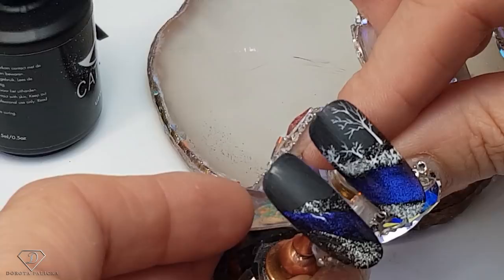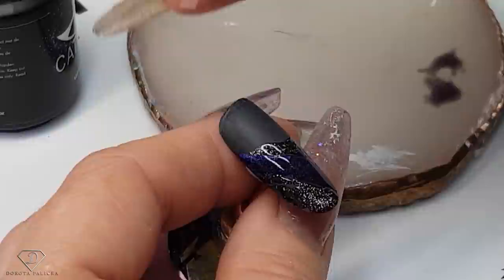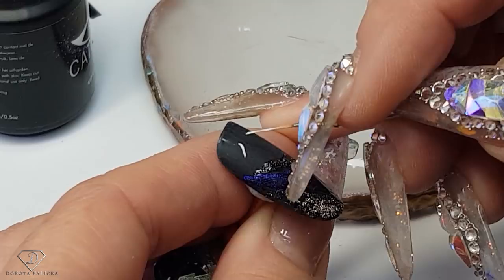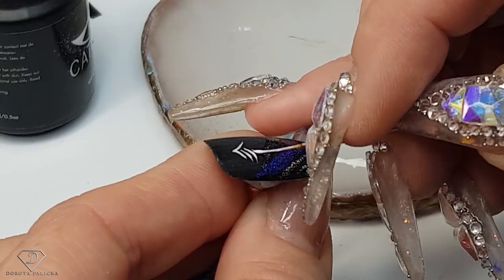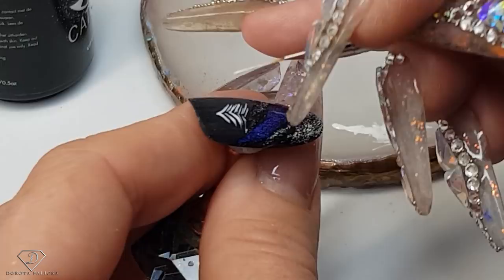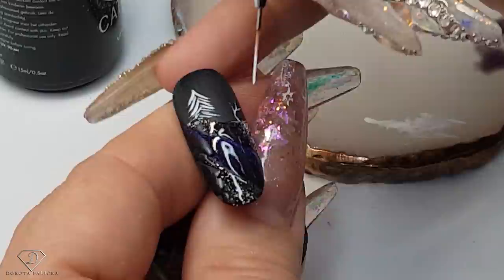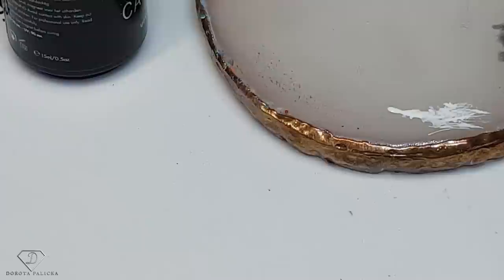I need to just double check it quickly — if we've got branches in there I could paint a wee tree on this one as well. Maybe here we'll paint the Christmas tree. First of all I'm just painting those indications — another bush in here. Give it a cure.